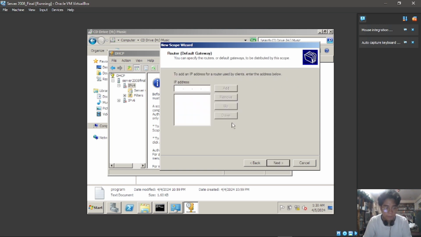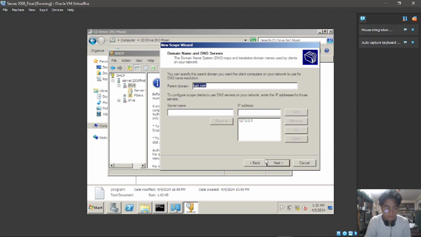Then here, we'll put 172.31.0.1. Then add. Next. Let's get another IP address.